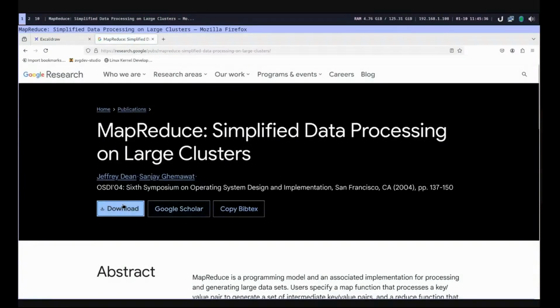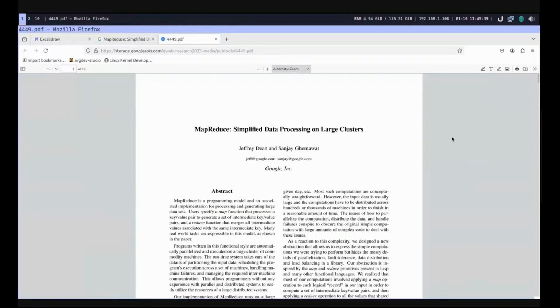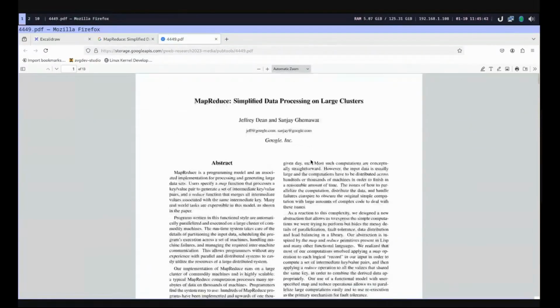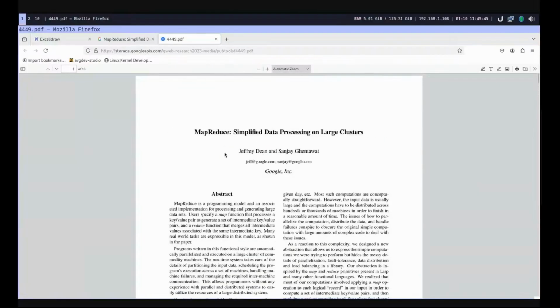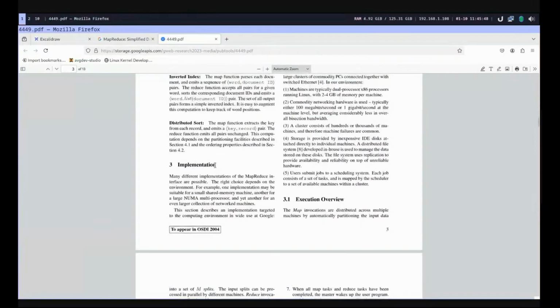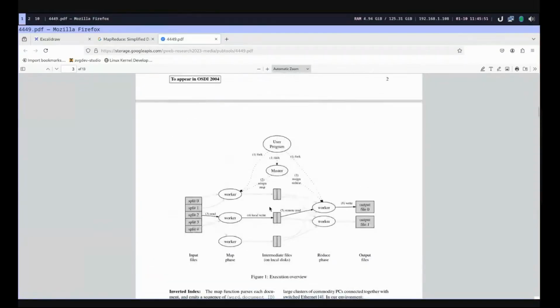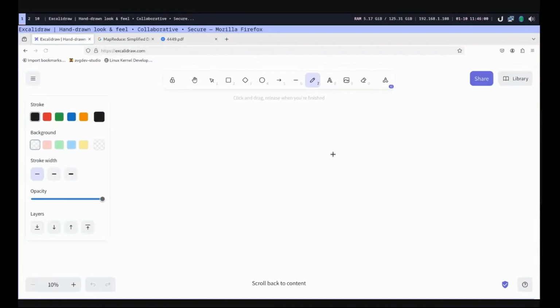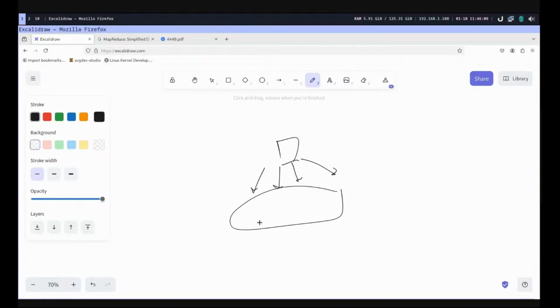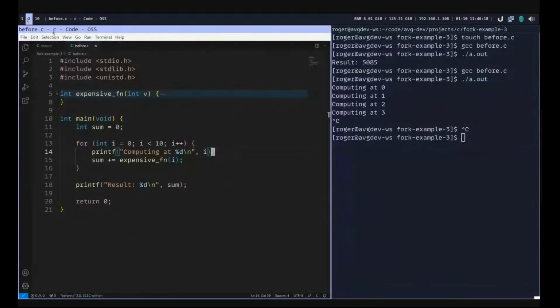So there's a paper written, I don't know how long ago, 16 years ago by now. Oh no, about 20 years ago, from Jeffrey Dean about this type of architecture, where you spawn a bunch of workers and have it all feed back into a master node or a main node. This is just the process version of MapReduce. So we spawn basically 10 processes with fork exec to do expensive work. So how will we do that?